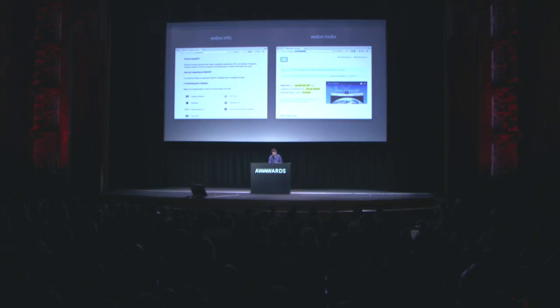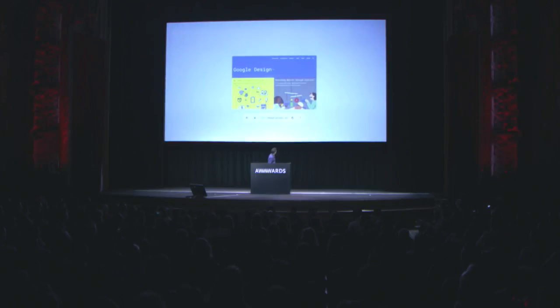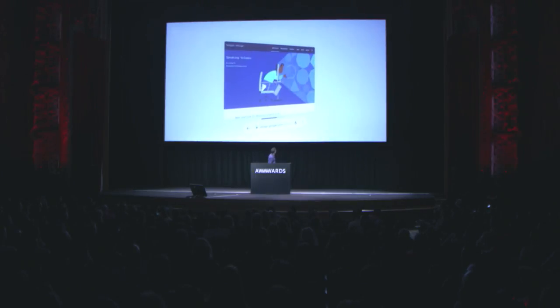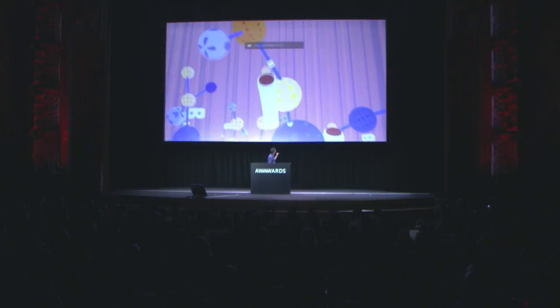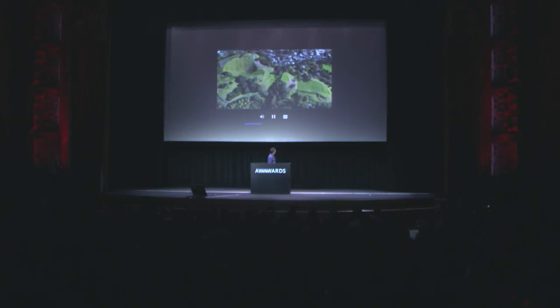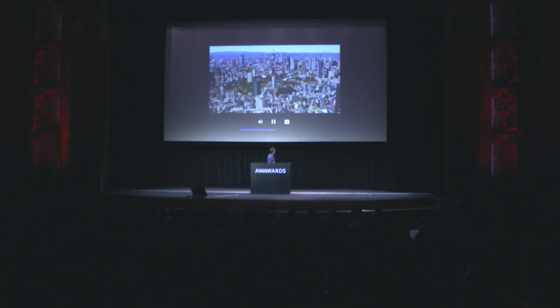So it works like this. You are looking at hiking trails in British Columbia on your mobile phone. You drop it into your headset. I forgot to add that slide. And you can surf the web in 2D using a Daydream controller. Go from site to site to site. And when you find a WebVR experience, click a button, and you're just in it. User hits one of the buttons on the controller to exit. We have video support modes. You have full-screen video playback and sort of a home theater mode.